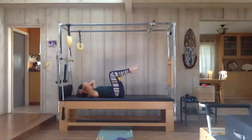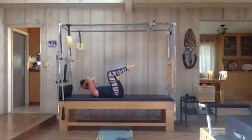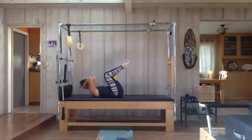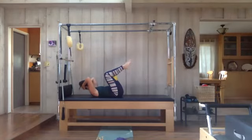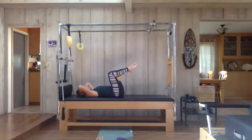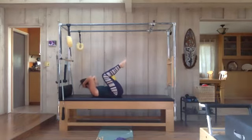Hands are going to come behind the head. And we're just going to start with a little bit of a lengthening of the back of the skull. Lift up. And then if you can, you're going to bring your knees to your elbows to your knees as you squeeze the ball. Head goes all the way to tap the floor. Do that again. Lift up. Good. And then in and down.